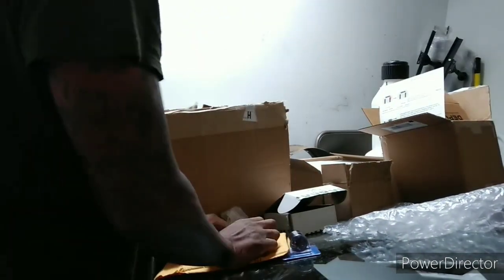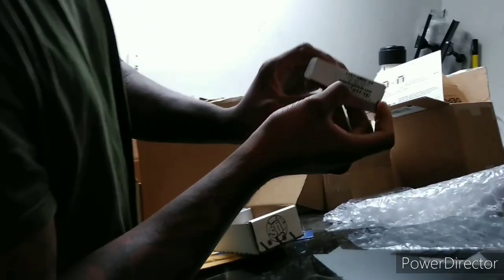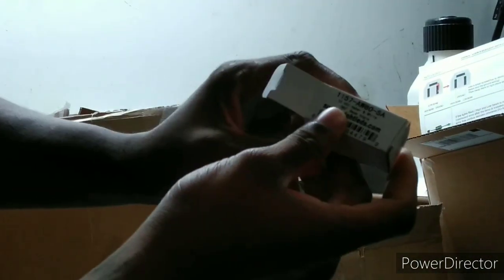All right, so I got them. I got all my LED bulbs. I got them from a website, here's the website right here. Here's the part number. Like I said, I'm gonna put the part number in the bar with them. I keep saying that, but just letting y'all know, people watching. That's the part number, and I got it from superbrightleds.com. Can you see that?